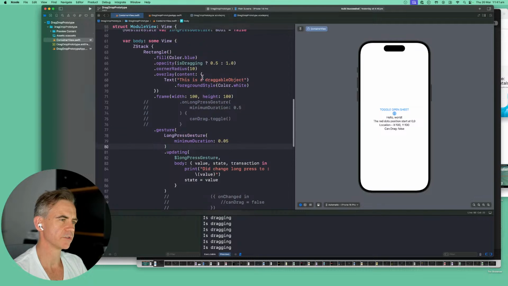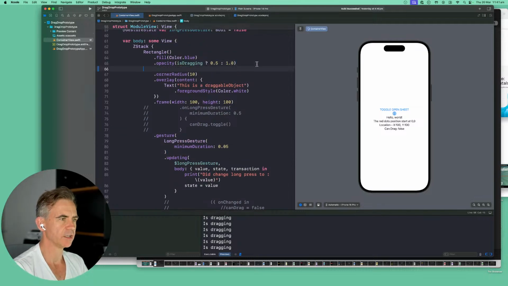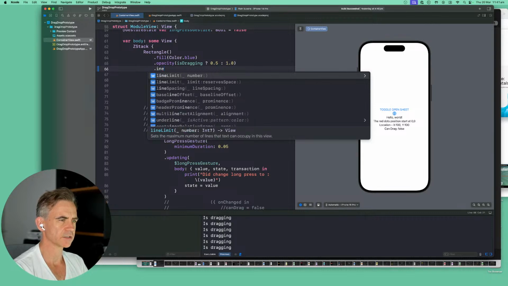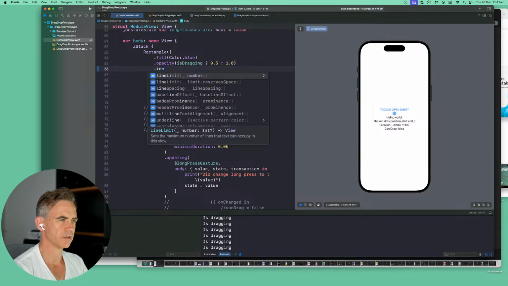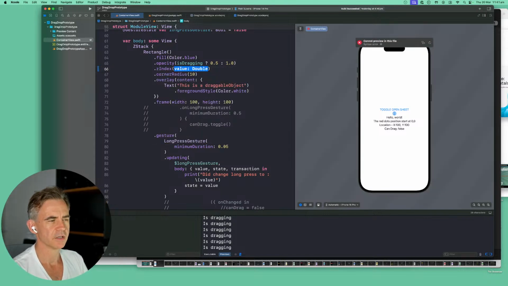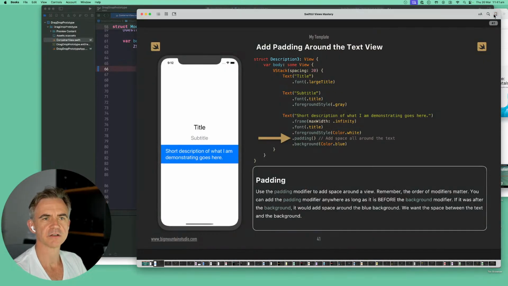And a view can have an index, line limit. Index, Z index. There we go. That's what I thought. Z index. Let's have a look at Z. Let's look for Z index in here.